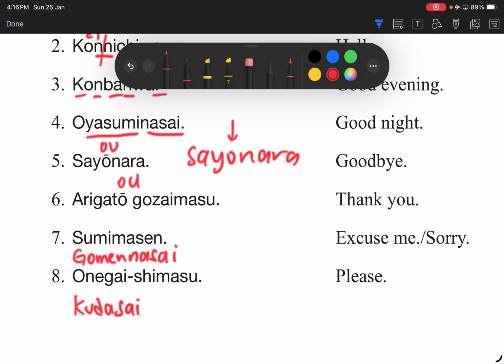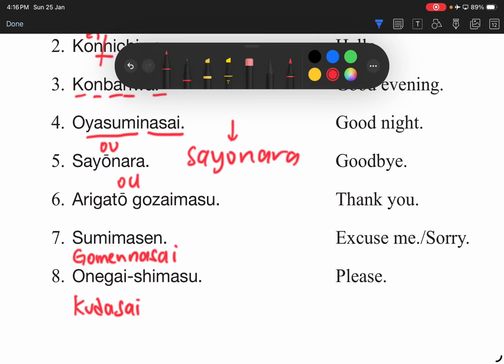Kudasai, how do I put it, low key, is like you have the authority to ask the person to do something, please. So if you want to say it to your boss, we will prefer to use onegai shimasu. It's more polite. It sounds more like you are the beggar. In Japanese, humility is everything. You have to speak from a very humble point of view. If you say kudasai, it's like you are giving instructions to someone, like please do this. If you use onegai shimasu, it's like can you please help me do this? So you are more like the damsel in distress.